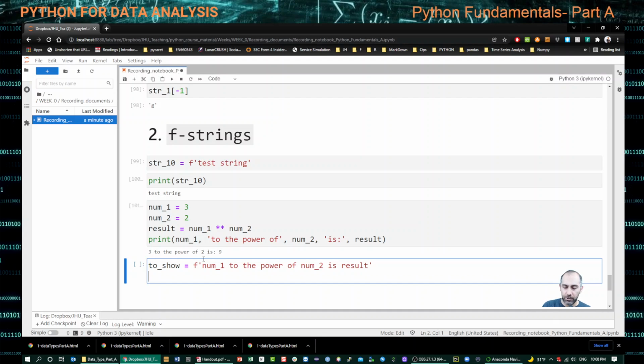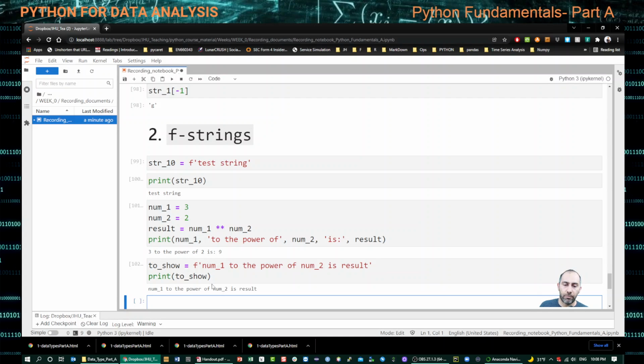If I print to show, let's see what we are going to get. It says num1 to the power of num2 is result, right? But that is not what I want to get. I want to get 3. I want Python to put 3 in num1, 2 in num2, and 9 in result.